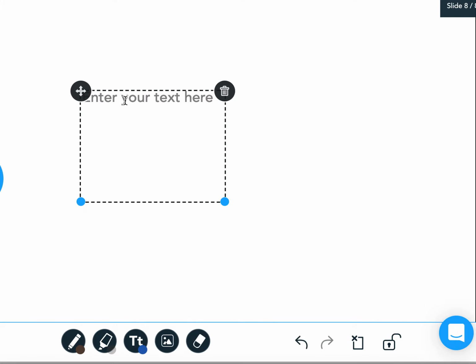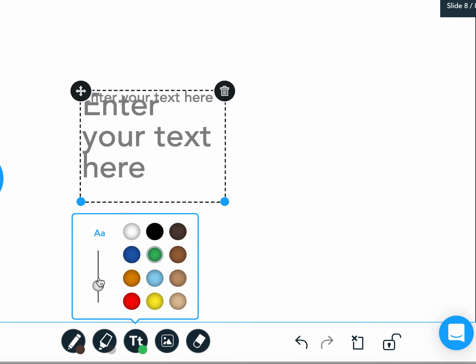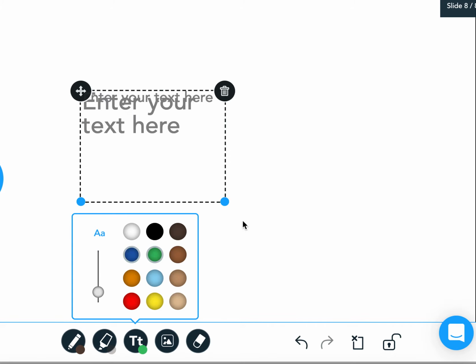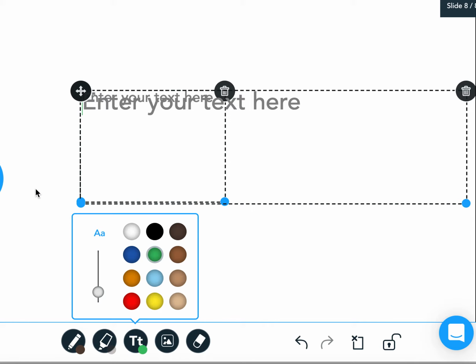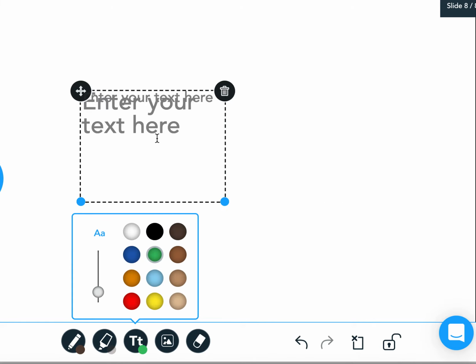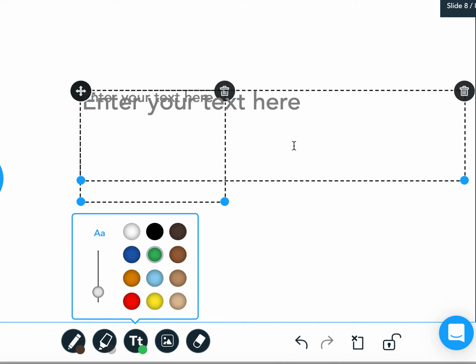One of the requirements for your map is a title for your map. As you remember from the last lesson, I am planning a map around my weekend trips to go see my parents in Pennsylvania in the Poconos. So I'm just going to use the typing agent here to write the title of my map. I think I'm going to use the color green. And again, you could play with the size of the text. Before I choose that, I'm going to stretch it because I want my title at the top. I think it's best to put the title at the top. It makes it clear that the title's at the top and the information is below.